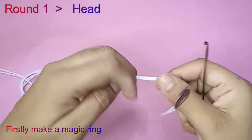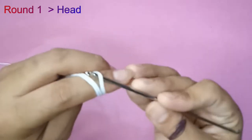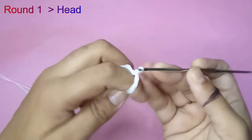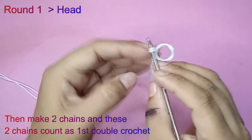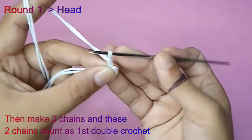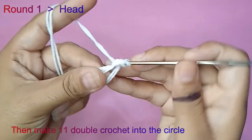Beginning with the head, grab color A and make a magic circle and then make chain 2. These two chains count as the first double crochet. And then make 11 more double crochet into the circle.